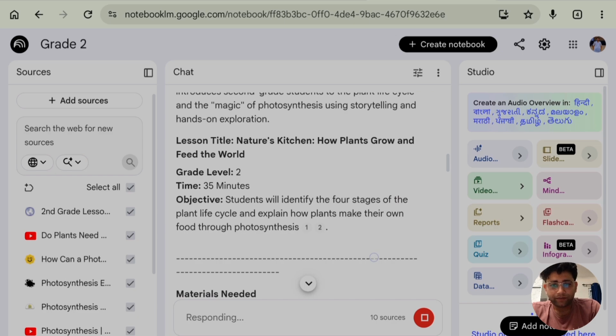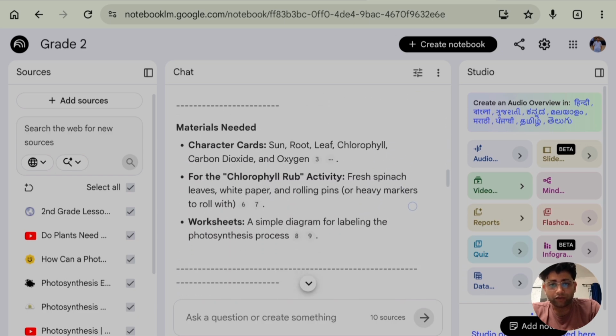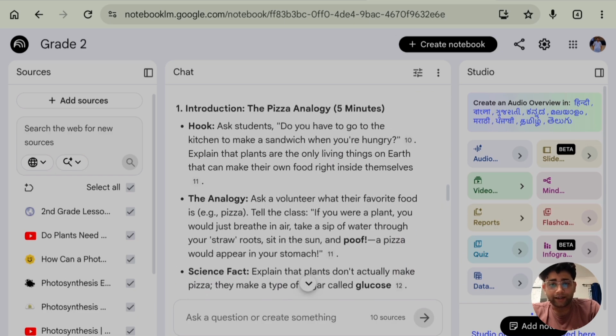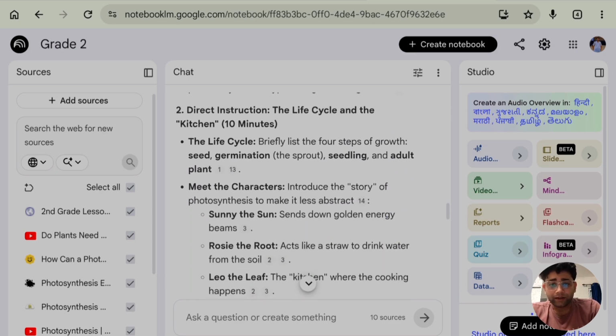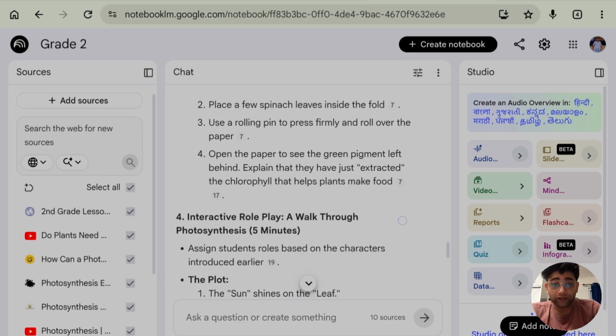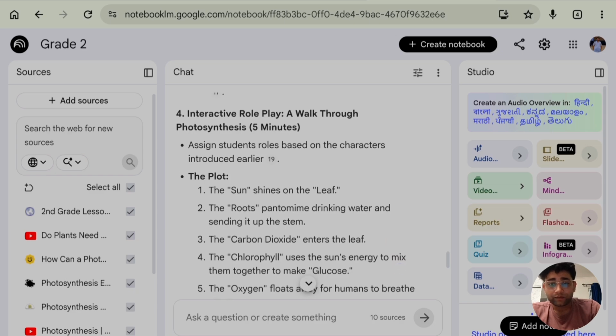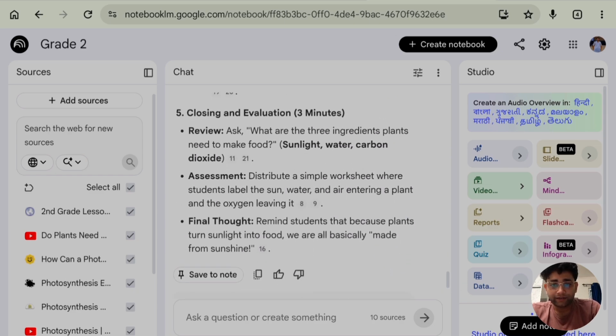It has given the grade level, time, objective, the material needed, the introduction, how you can start your chapter, the examples, instructions for how to teach the chapter. It also has the activities, evaluation, and closing.